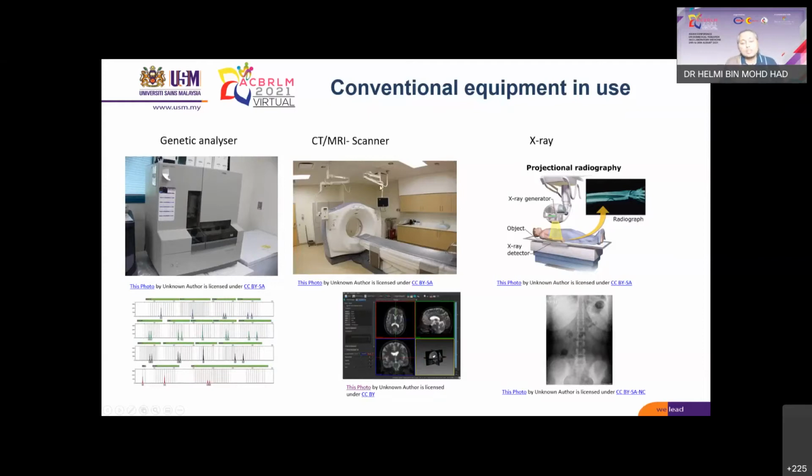CT scans or MRI will give you the internal structure of the cadaver or of the human being. CT scan is for hard bone, hard tissue, and MRI is for soft tissue. X-ray is just like CT scan, it can do both, but mainly it just gives you a 2D representation of the person. And usually for X-ray, most people will come towards X-ray when they are doing their medical checkup, and you need to hold your breath so that a chest X-ray can be conducted.